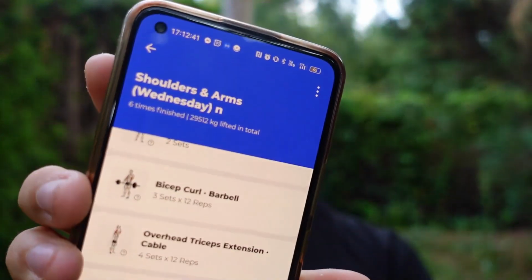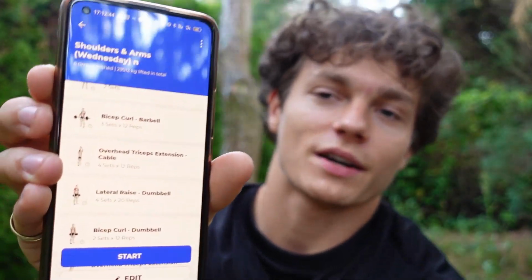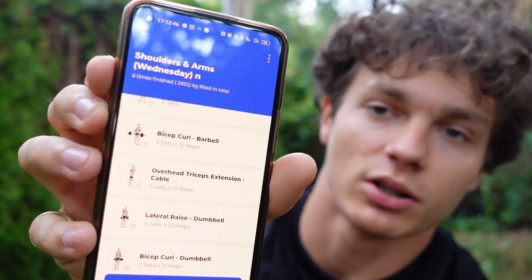Too many mosquitoes. Then we move on to overhead tricep extensions. Overhead tricep extensions using cables. The reason behind why I do them overhead and not tricep pushdowns: I really liked to do tricep pushdowns. I still do them to this day. But now I figured that there was some evidence online that doing overhead tricep movements was actually better for muscle gain. They were involving much higher levels of hypertrophy and stuff, like this scientific shit, right?